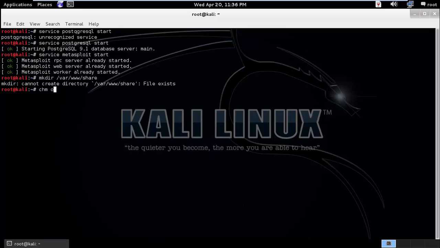Then chmod 755 on the share folder. After that, our work is to change the folder's ownership to www-data by typing chown -R www-data:www-data on the www share folder, pressing enter.